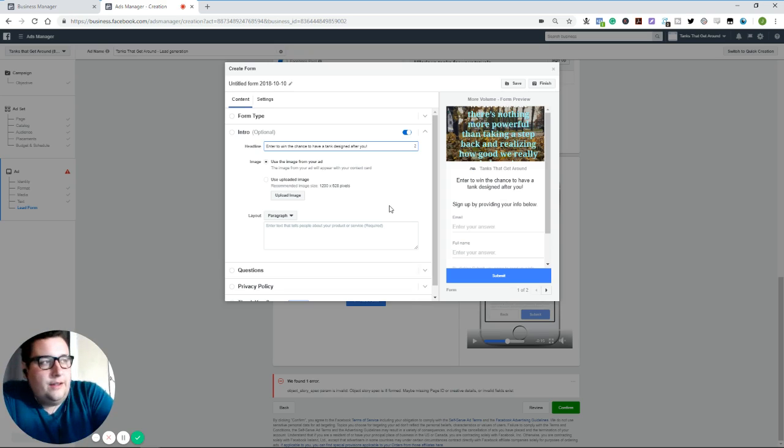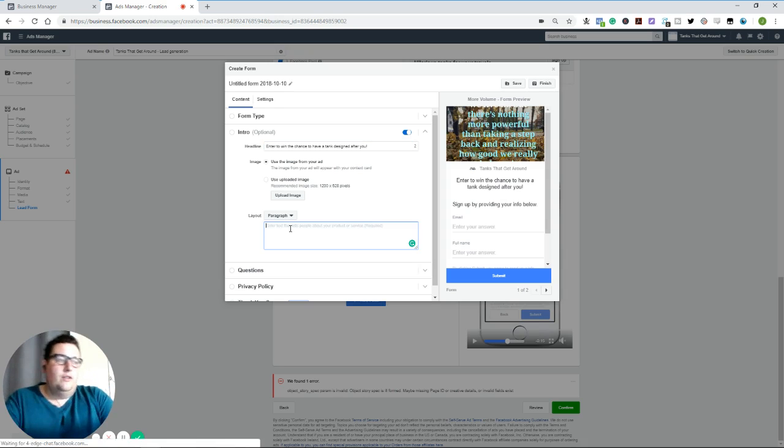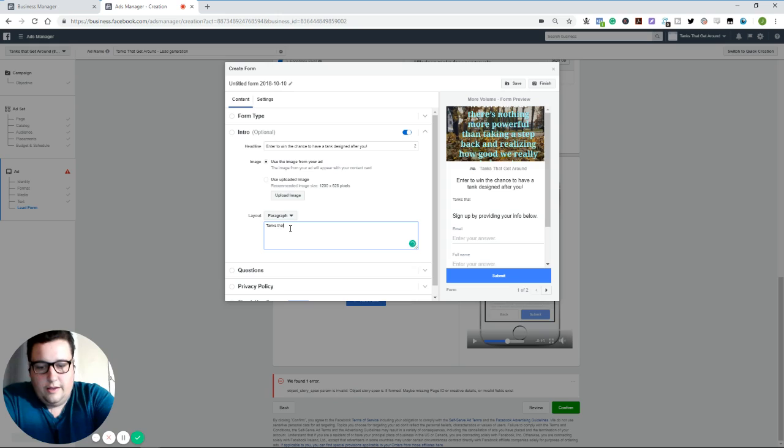What we're going to do for Tanks That Get Around is say, have a tank designed after you. So somebody that's all in on the designs. I'll elaborate in the paragraph. I'll say, Tanks That Get Around is always looking for more amazing ideas on where to base our funny tank designs off of.